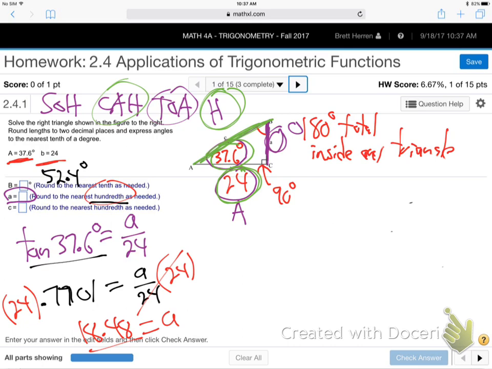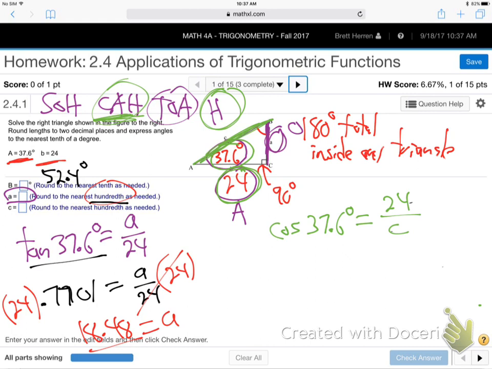It's not exact. If you want to, you could use it, but you better use a couple more places of accuracy, because you always have to use more accuracy in the middle of the problem if you want the final answer to be accurate. So rather than do that, I'm just going to use the number that I know is exactly right, 24. So what trig relationship involves this and this? Adjacent over hypotenuse. That's cosine. So now cosine of 37.6 is adjacent over hypotenuse, 24 over the little c, the hypotenuse, which I'm trying to find. Good so far?